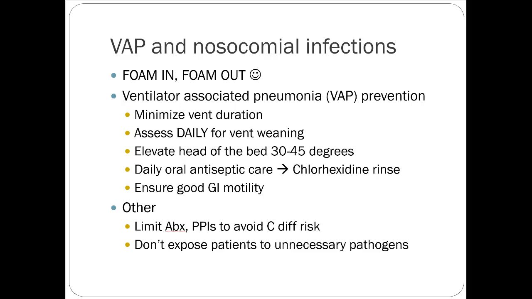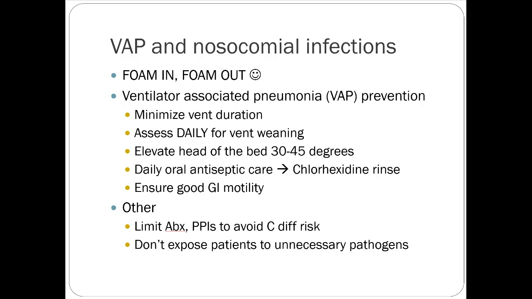Nosocomial infections, foam in and foam out. We talked about CAP during ED a little bit, but this would be sort of a more advanced form of this. So ventilator-associated pneumonia, something that can happen with ventilated patients. Think about it as just access to the lungs, right? So you have a tube going into the lungs and down the trachea, and then it gives a pathway for bacteria to get in. So how do we stop this?